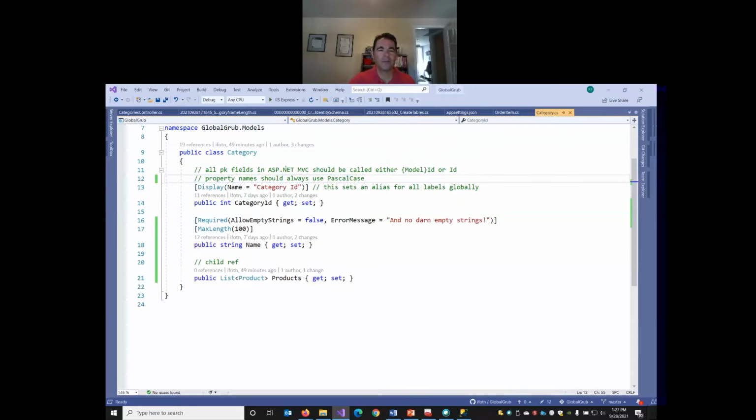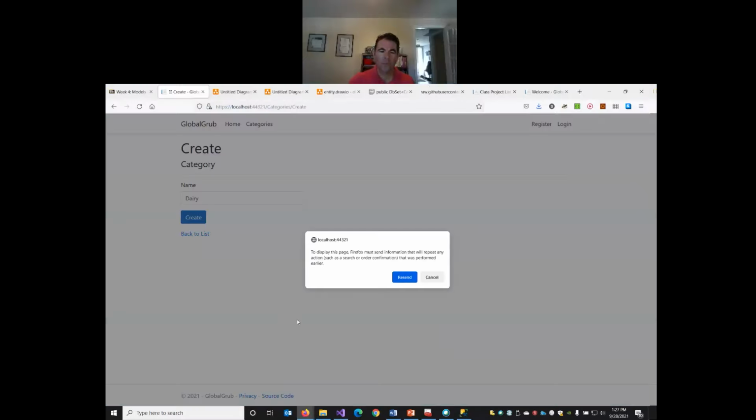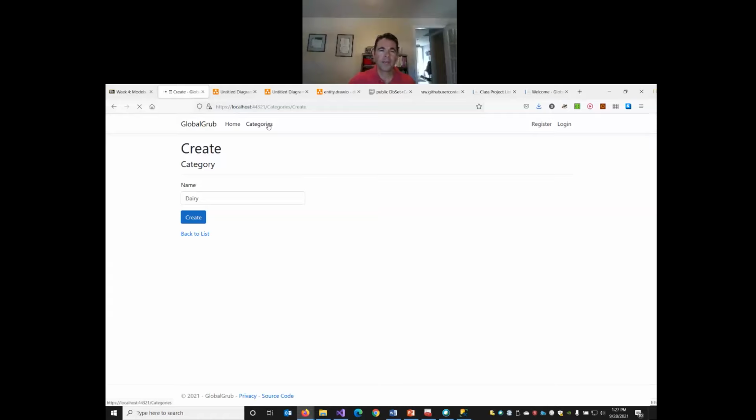I'm going to take out the range on my category ID. I'm going to try that again. Yes, okay, so now notice it saves to the database.